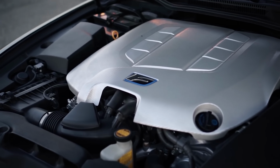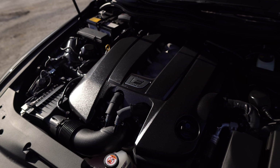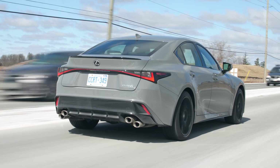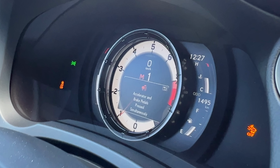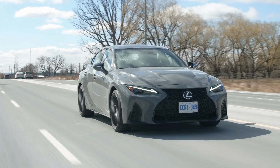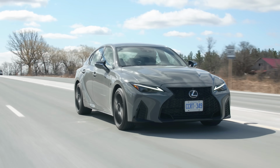Rear wheel drive, 8-speed auto, the same powertrain that was basically in my 2008 ISF, but with some weird changes. You can't actually do a brake stand burnout in this. The car does not let you, it just bogs right down. The car does not let you press the accelerator and the brake at the same time, and it warns you about that, and that's why. And we don't know how to do the pedal dance, which I used to do in my IS350, but it's really hard to do. That pedal dance puts it into diagnostic mode, which lets you do whatever, theoretically, because we haven't figured out how to do it. Yeah, so in my IS350, it would fully defeat traction, and then you can do whatever the hell you want. And probably ABS and everything too. No, I think ABS is still on, it's just traction.